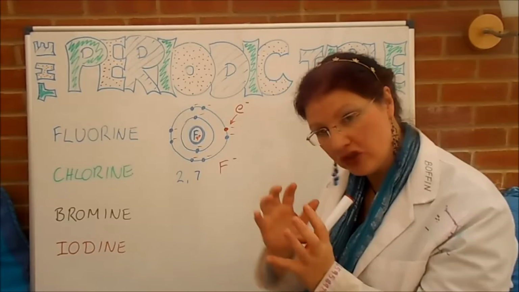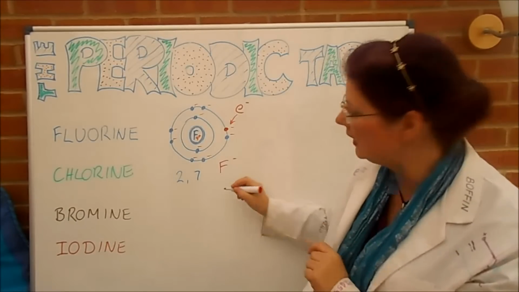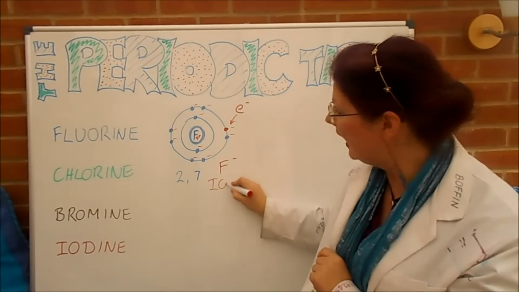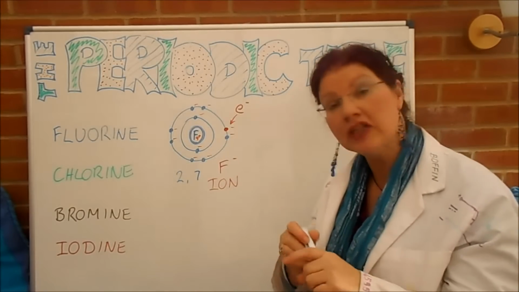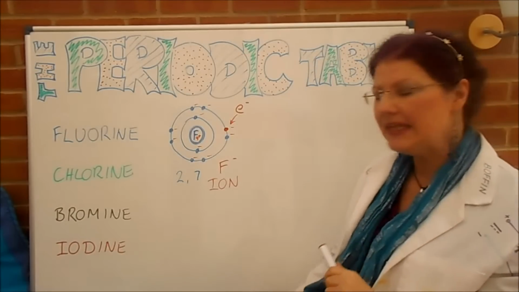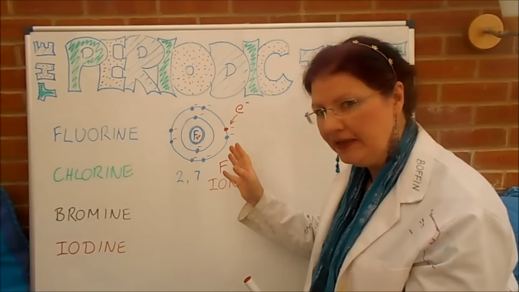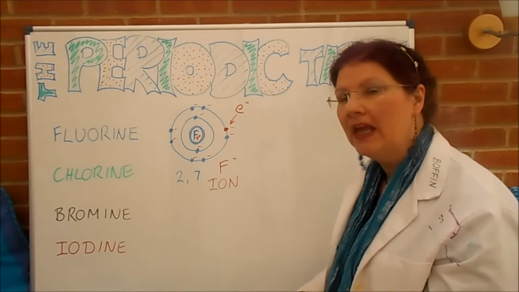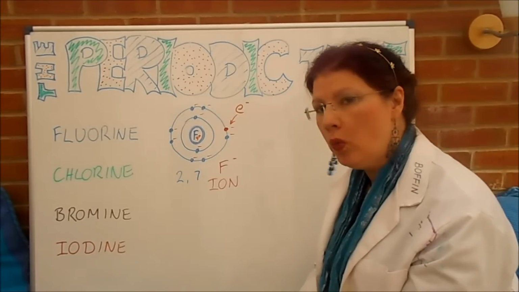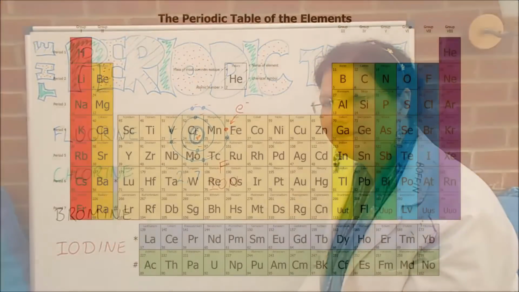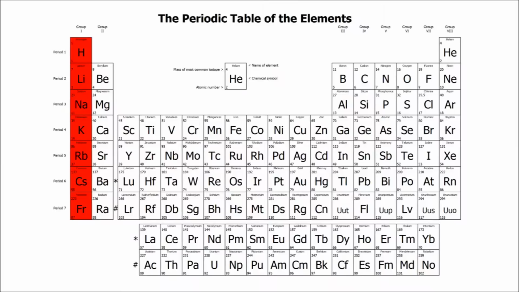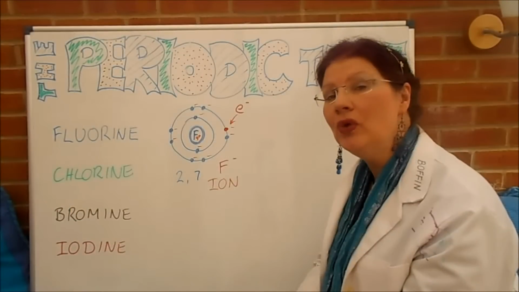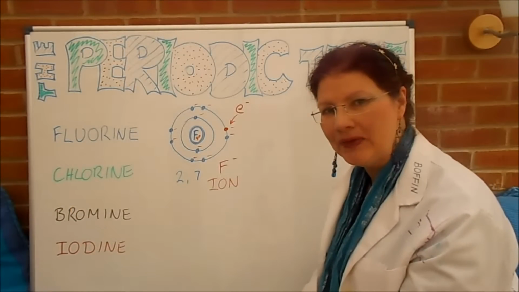It's not an atom. Atoms are neutral. Ions, I'll just write it down here. This is an ion, which is just an atom with a charge, positive or negative, in this case negative. So that's fine, but where's it got that electron from? Well, if you have a quick look at the group 1 elements, here they are. Those all have 1 electron in the outer shell.